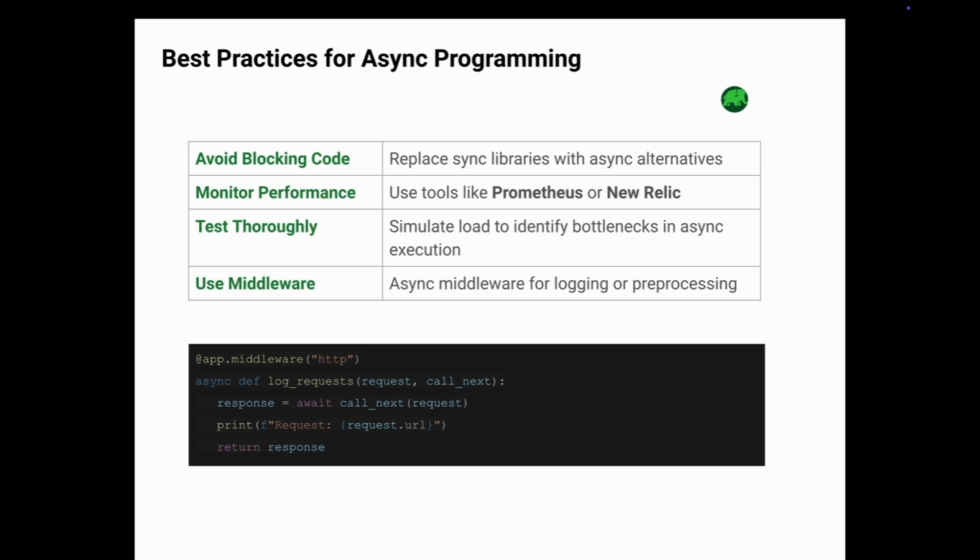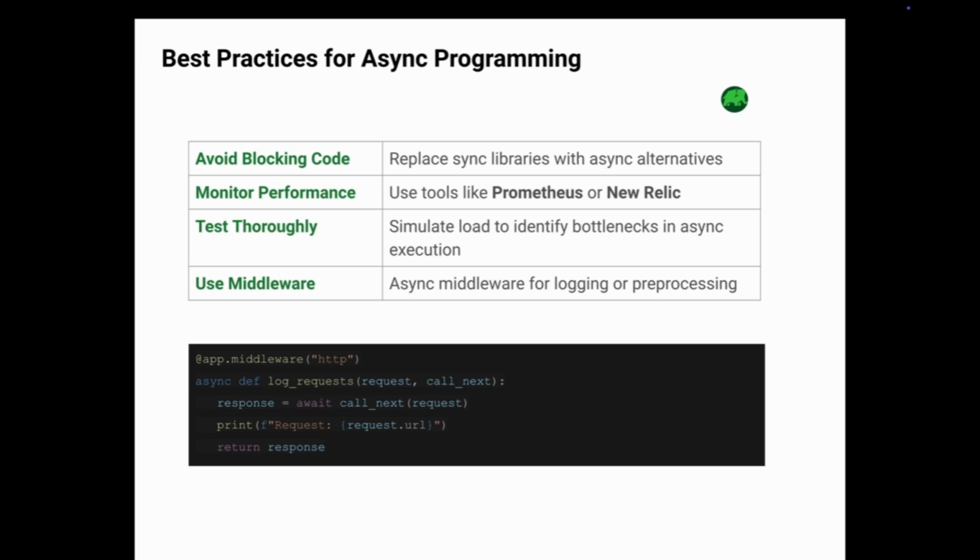This provides real-time insights into your application's performance, helping you to detect slow endpoints or database queries that could be causing lag. By monitoring performance, you can identify when certain async operations are not performing as expected and make adjustments accordingly. For instance, if you see that a particular async function is taking longer than expected, maybe the API you're calling is slow, or perhaps the database connection could be optimized.